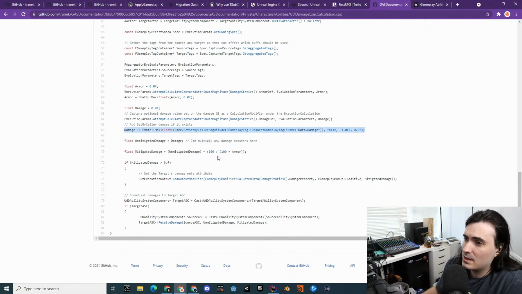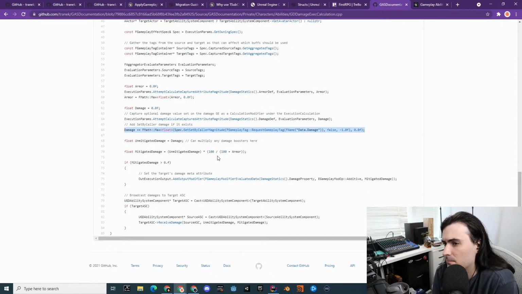Set on the damage GE as a calculation modifier under the execution calculation. Can multiply any damage boosters here. Unmitigated damage.